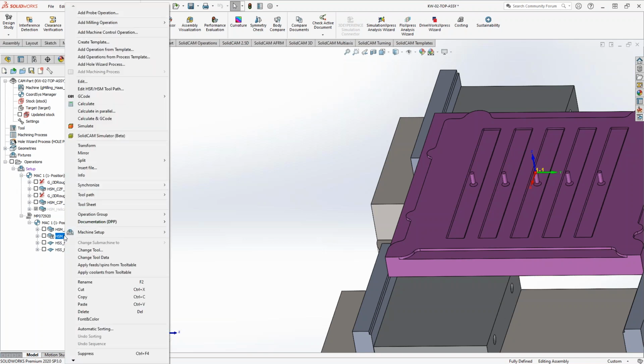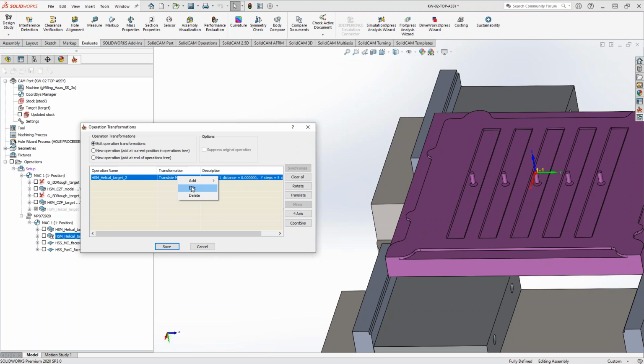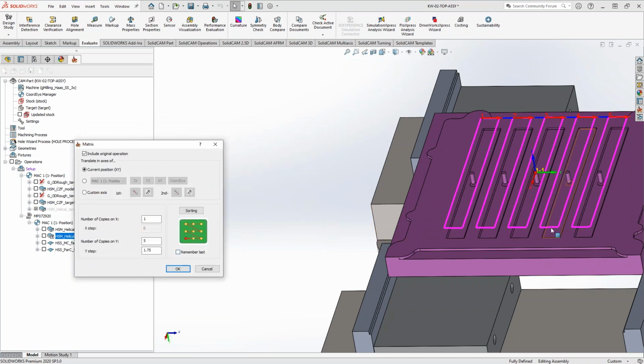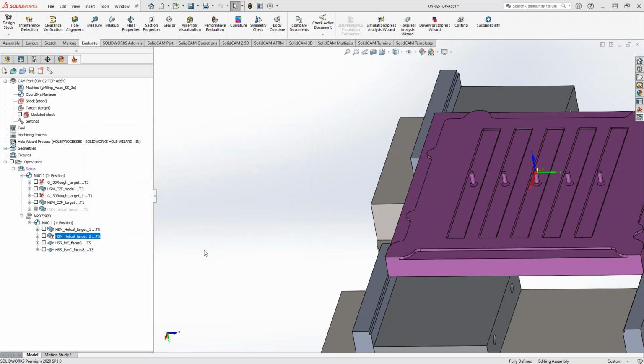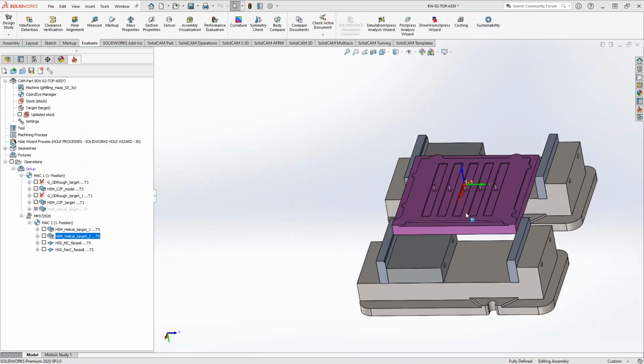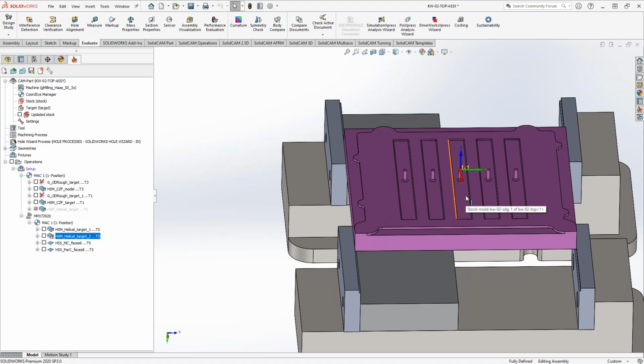We talked about transforms pretty recently as well. And you'll see in the transform I've done here, I just told it in the Y direction to repeat it 5 times with the distance of 1 3/4, and that happens to be the distance between those pockets. And because this is transform, I'm basically just copying that toolpath. So I noticed there's a repetition there, and I used it.